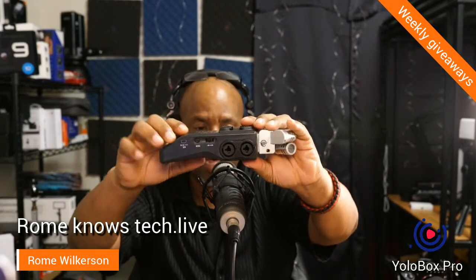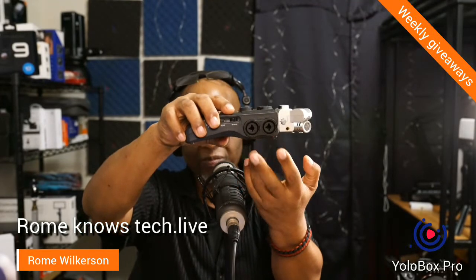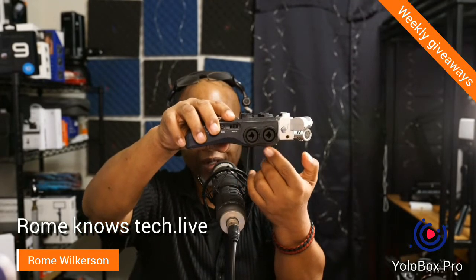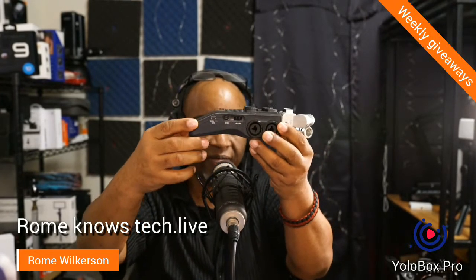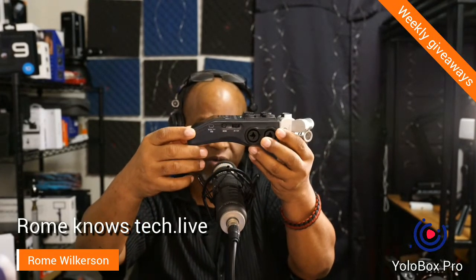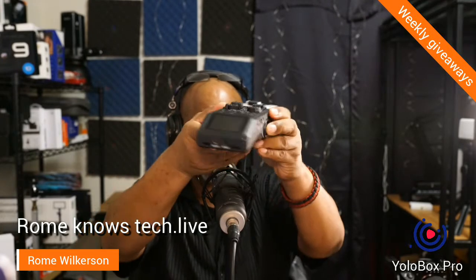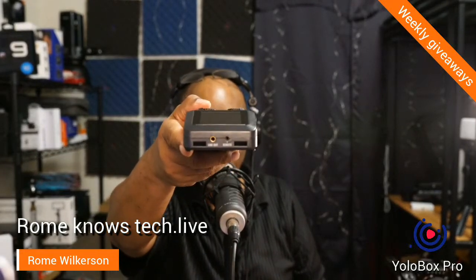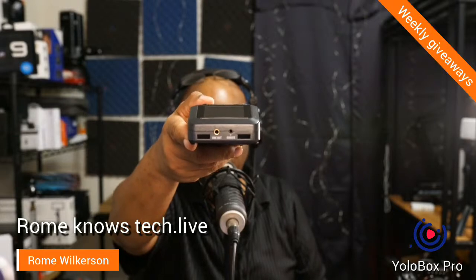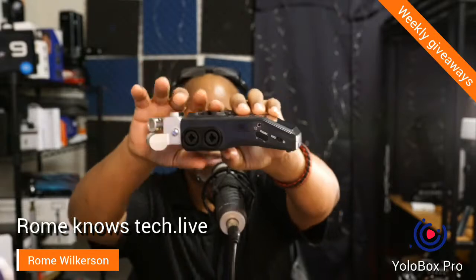Now, on each side of this field recorder, you have these dual ports. That means you can either plug in an instrument or you can plug in a microphone. Now, on this side, let me show you, you also have your USB input, you have your menu button, and you have your rocker switch. On the very back, you have your line out. What the line out is good for is connecting this to another camera or recorder. There's also a port for a remote. I've never used the remote, but you can find it. I did find it here on Amazon as well.